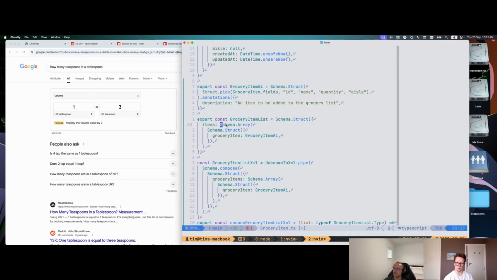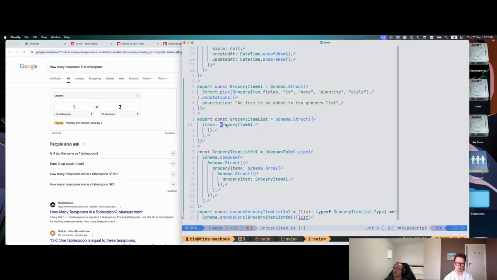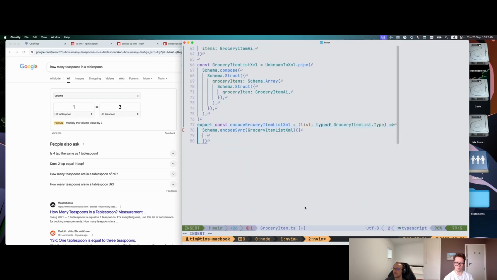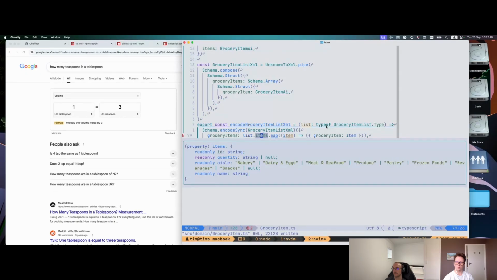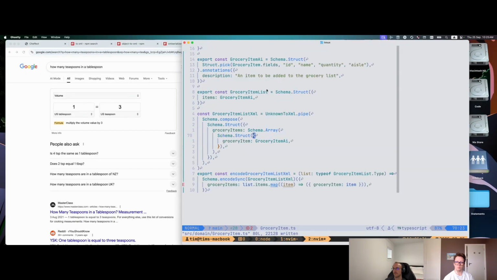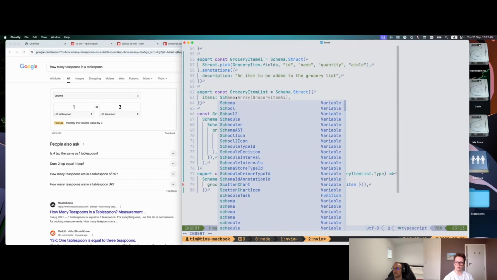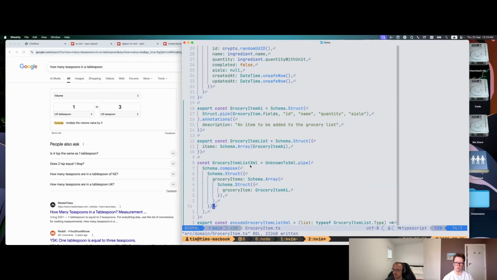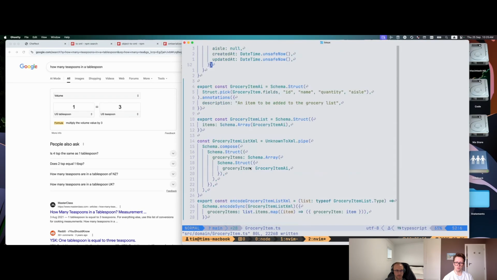Items. I think that is all the schemas we need.